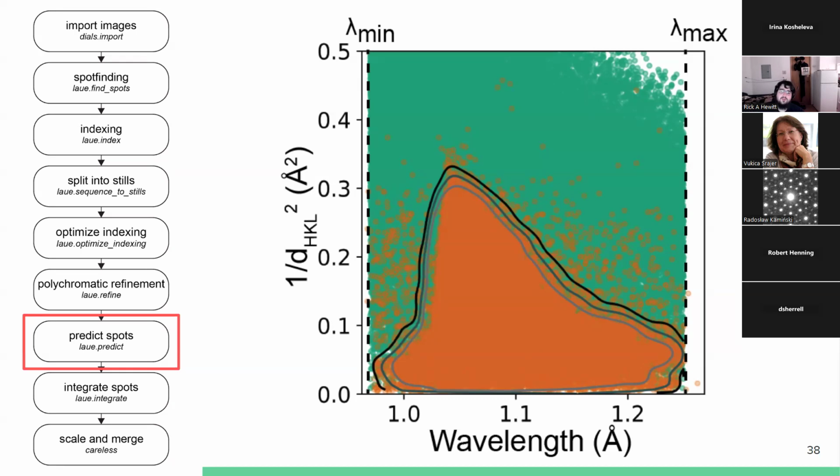And so we use this KDE in conjunction with either default probability settings or user provided probability thresholds. That gives us which reflections to include as predictions on an image to integrate after, and which to reject as being improbable. You'll see that there are various contours here. These are at different probability thresholds. This is settable by the user, although I will admit that the setting is not very obvious in terms of what to set it to. But this is how that functionality works.